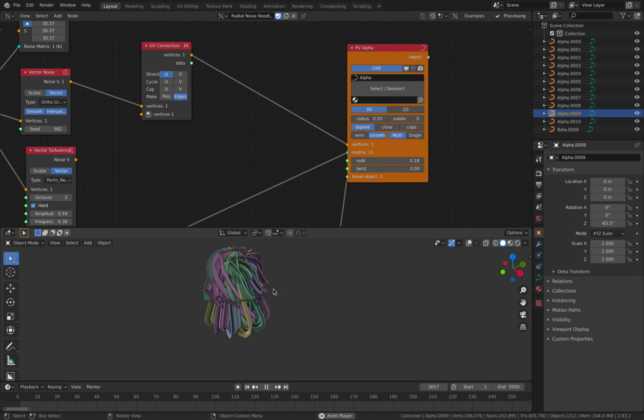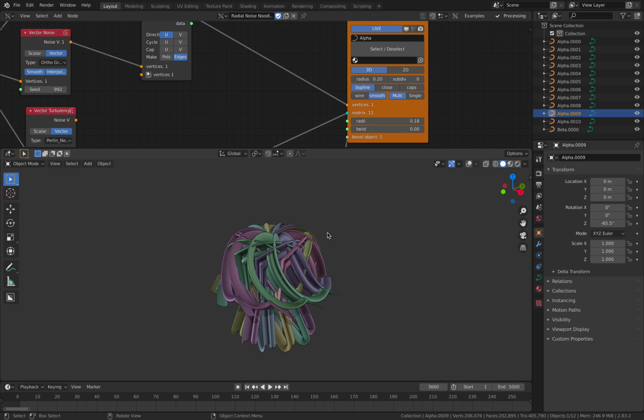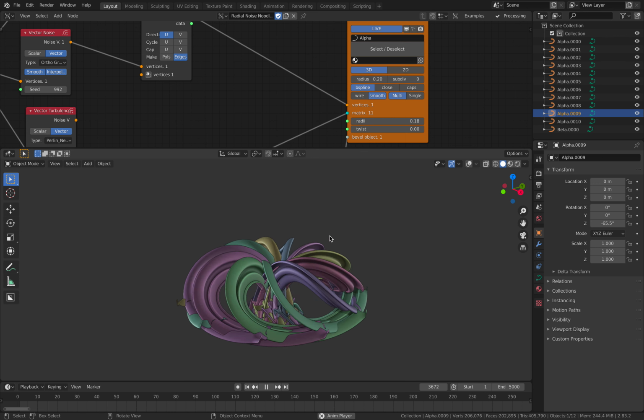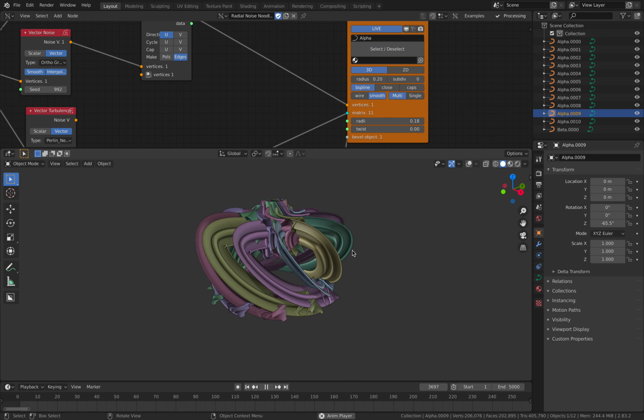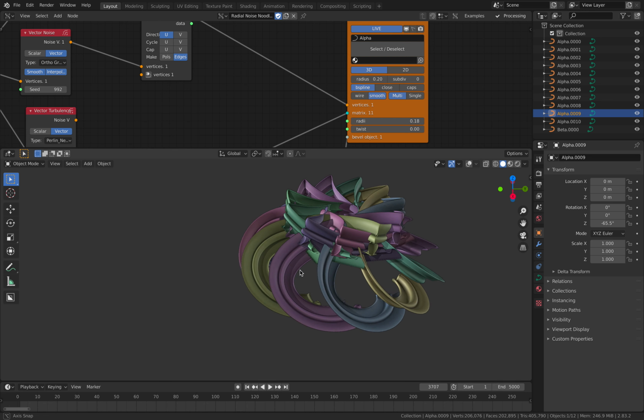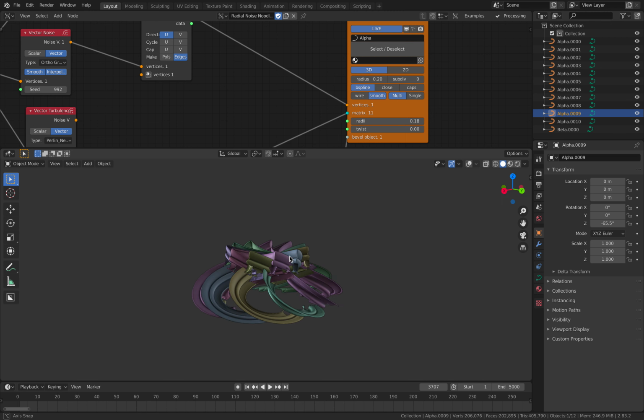So I kind of wish this can be like some kind of AR or VR sculpture. It's kind of nice. It's forever making this kind of abstract noise looking. It's almost like a jellyfish as well.